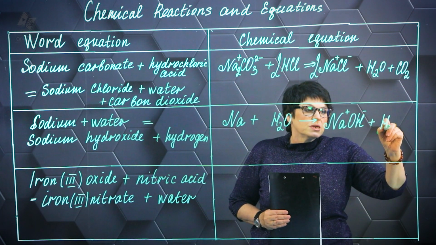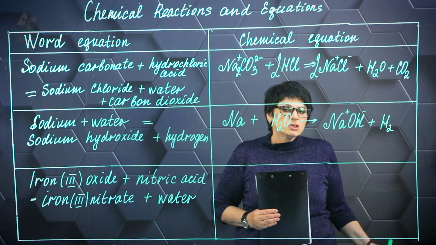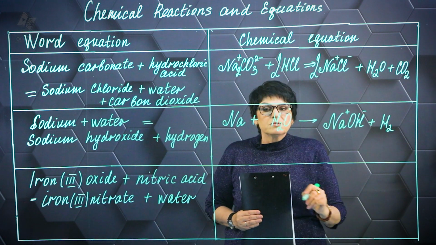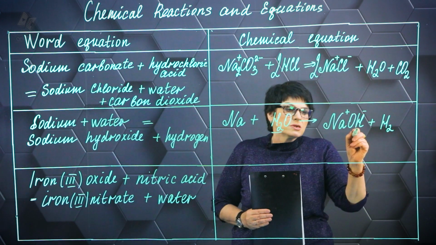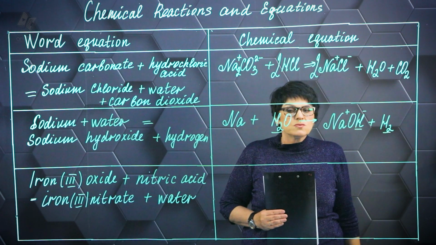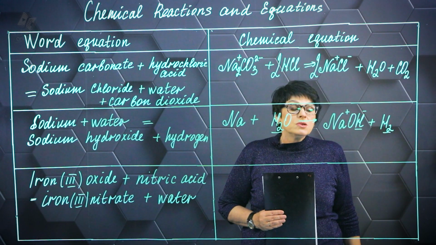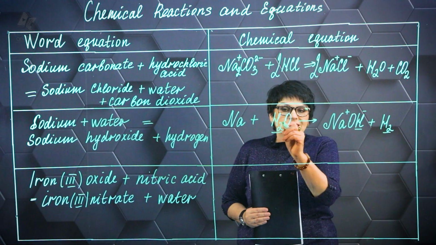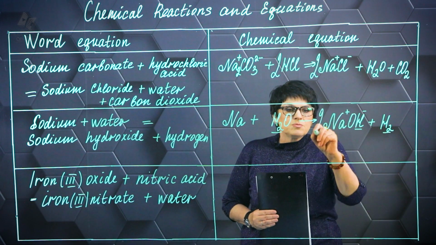The second product will be hydrogen gas. Now we need to check. We start with the element that has a higher index value in the formulas. Since sodium is on the left, if you look on the right side, it is the same. Let us start with hydrogen. But be aware, there are 2 hydrogens on the left and 3 on the right. Then we will apply the principle that we have already mentioned to you. On the left side is an even number of hydrogen, on the right is an odd one.